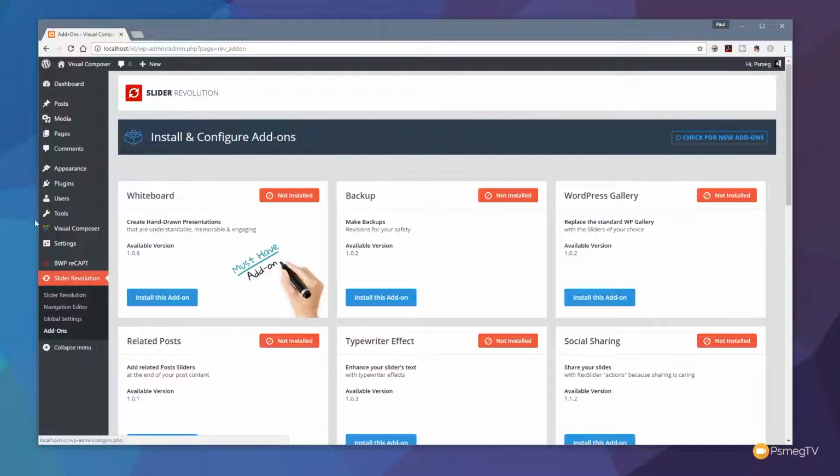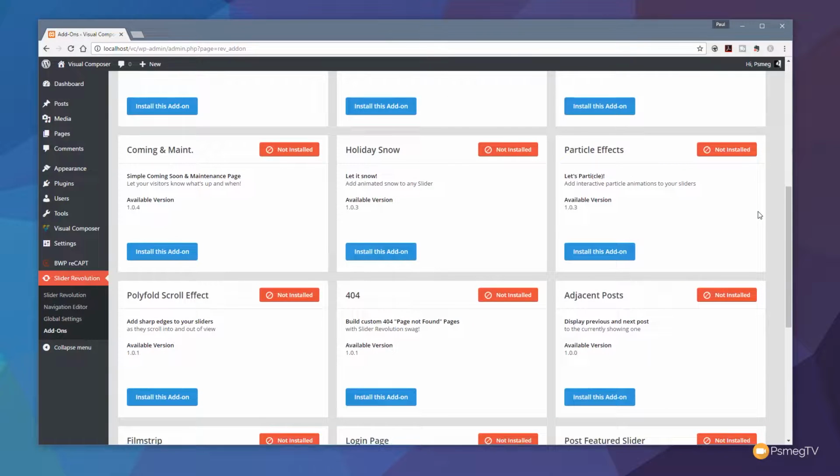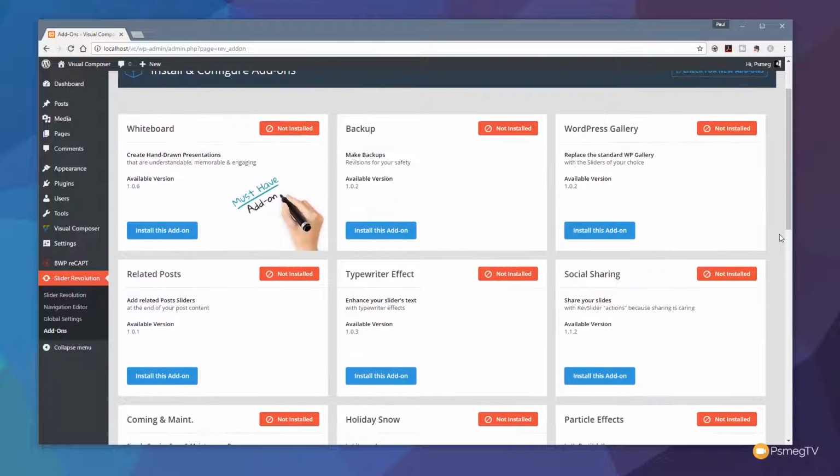So what I've done is, on the Slider Revolution section on the left-hand side, I've come down and I've chosen add-ons. As you can see, there's all the range of add-ons we have available. Now you may need to clear your cache if you don't see these. If you've updated your version of Slider Revolution 5, clear any caches you may use on your website, your browser cache, and anything else like that, just to make sure you're seeing everything you want. But as you can see, there's a ton of add-ons on here now.